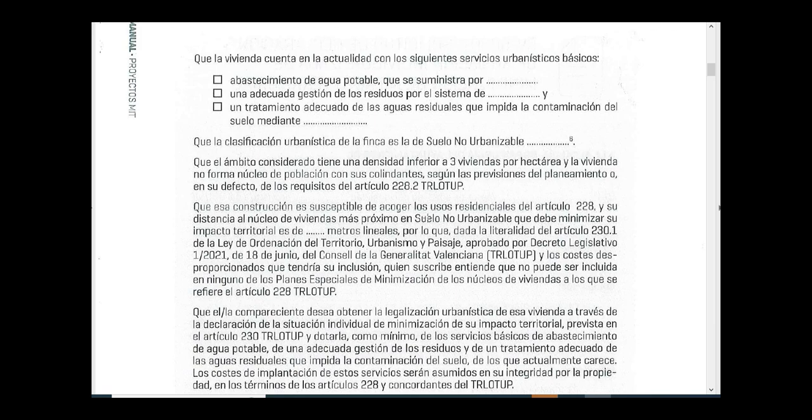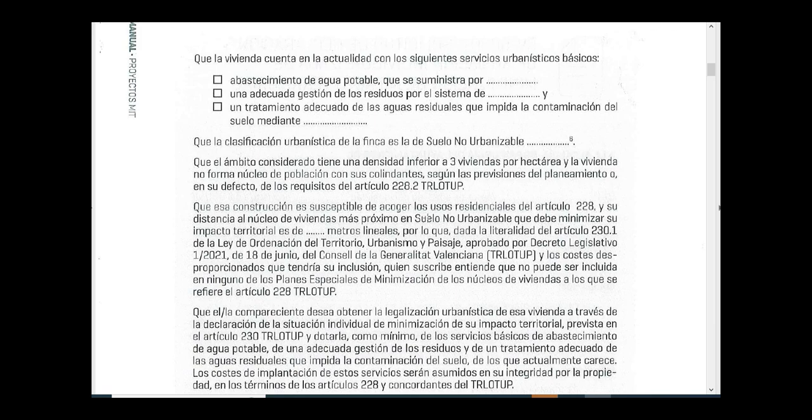We're not dealing with compliance. It goes on to state what the definition of a house is in terms of the legislation, and that you are declaring that this is a house as opposed to being a shed or an industrial building.